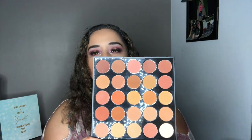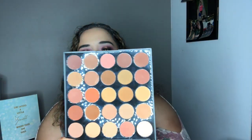And it's nothing against Morphe, at the beginning, I was getting a lot of Morphe palettes. I've been gifted a lot of Morphe palettes. You know, Morphe sometimes has those sales where it's like 50% off. So you're like, let me just stock up on these palettes. And then you're stocking up on a bunch of neutral palettes. So again, another neutral one. And as I mentioned before, I just have enough neutral palettes. So not only did I find one in my collection, but I found 2. So this one is slightly used.